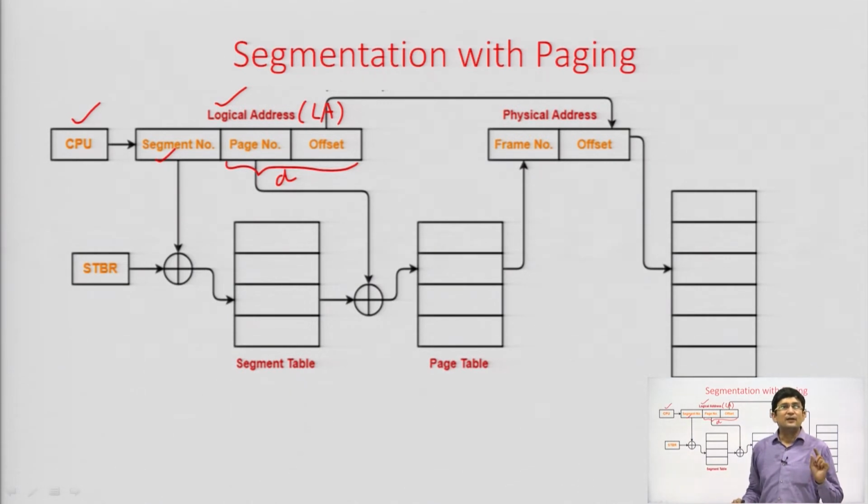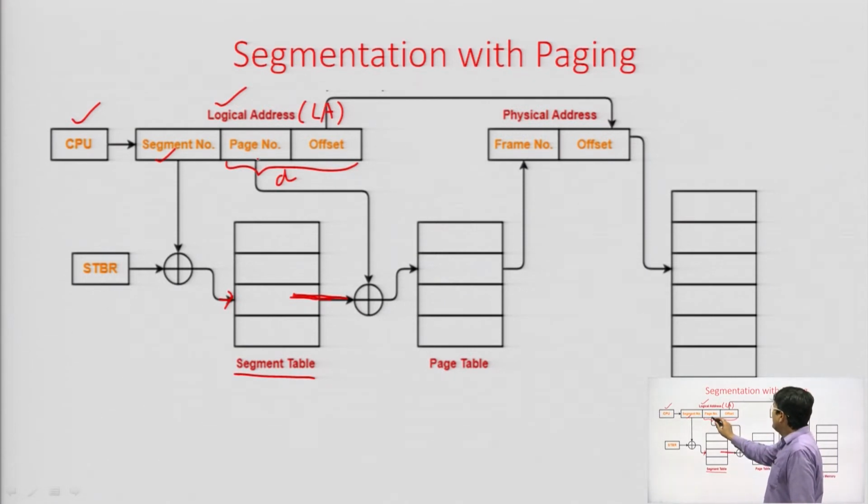But that is the logical numbering. So, where the segment is actually stored, we need to take help of the segment map table, or segment table base register. We already have discussed the segment table base register and segment table limit register. The segment table base register is added to the segment number to find the entry in the segment table, and this entry must be telling you the address of the page table for the given segment.